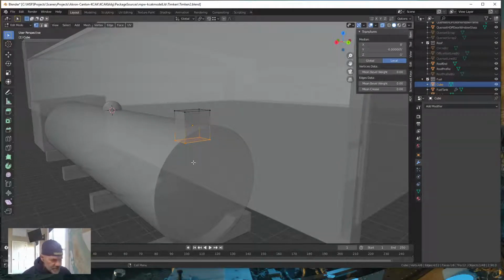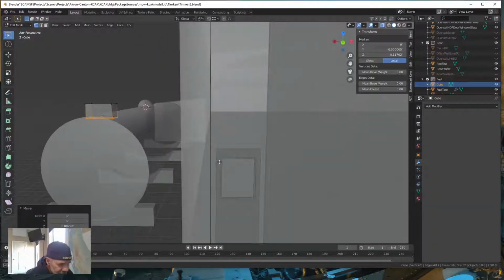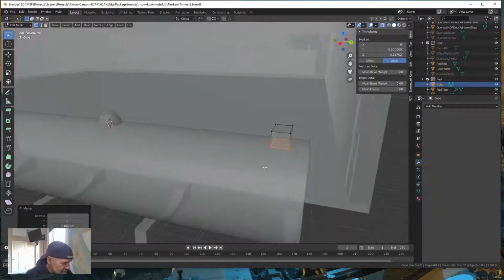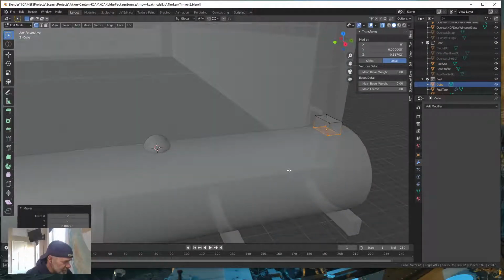It's not going to hurt anything. I'm not going to do like we did our stands, all right? But we can if you wanted to. So let's move that with G Z and move those nodes up just so we don't have a lot of stuff there. And that kind of gives our little pump assembly a little look.